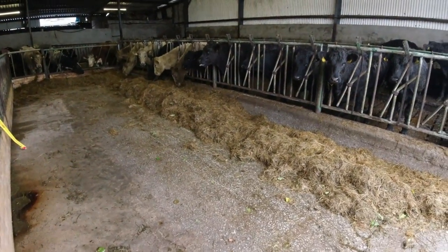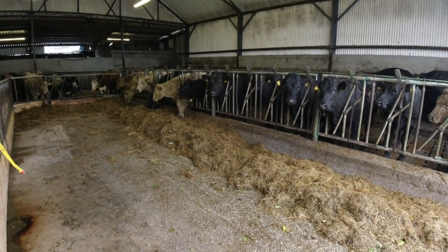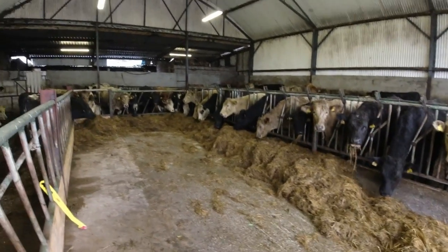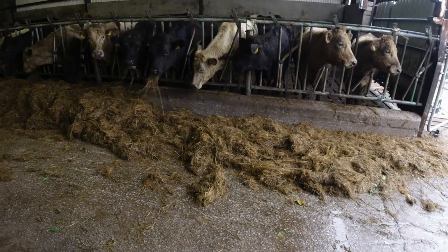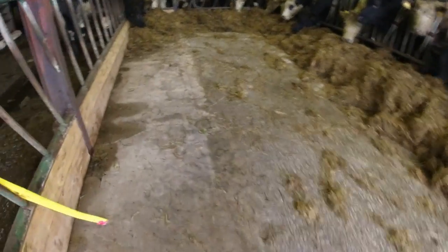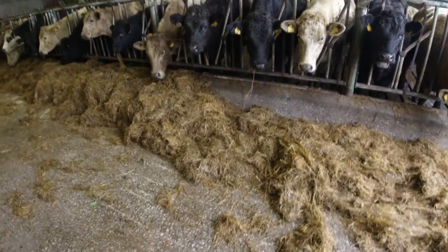So I'm going to click my fingers and you're going to see all the silage pushed in. Well, it's not always that easy, but that one worked out all right. We have a bit of space here, so I'm going to stick in a bale. I'll stick the camera up here somewhere so you'll be able to see me putting in the bale, and I'm going to use this, what they call a hay knife, for cutting the plastic. So I'll stick the hammer up there now, and you'll be able to see a bale going in.